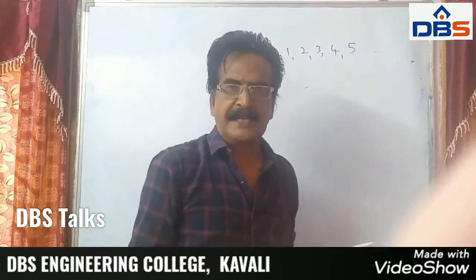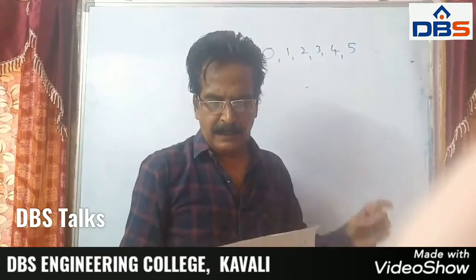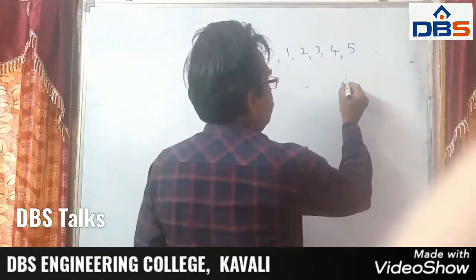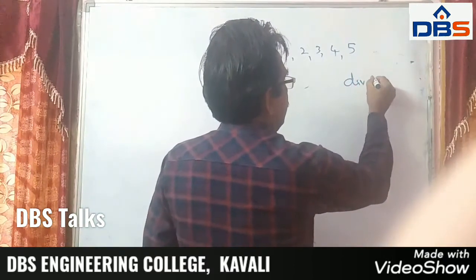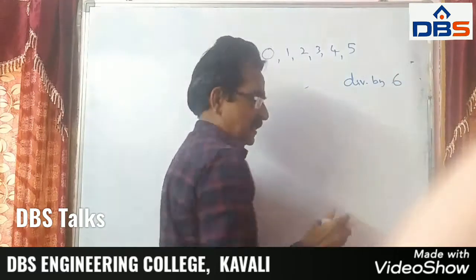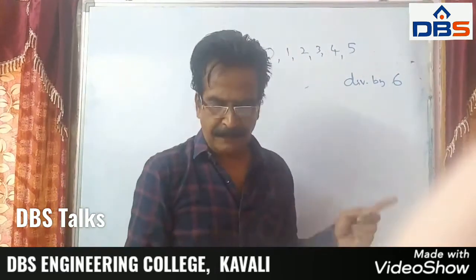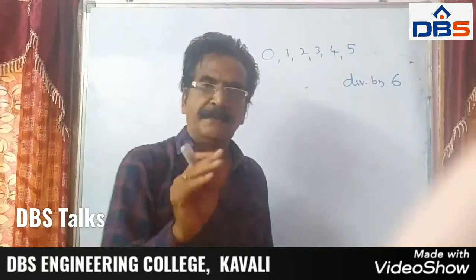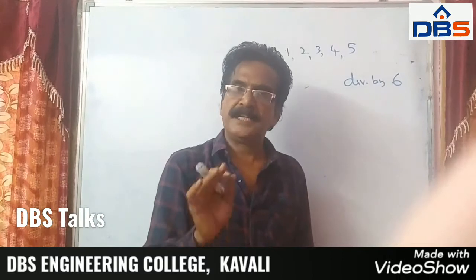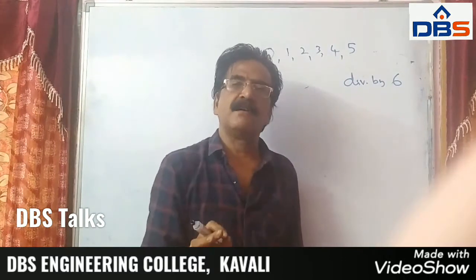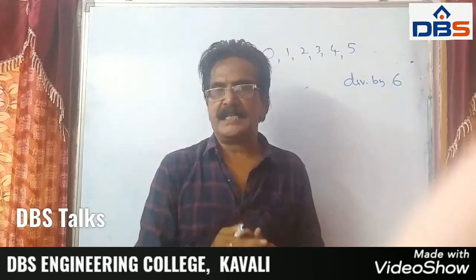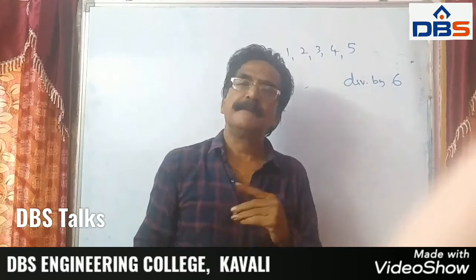See here the problem, I shall read once again. The number of 5-digit numbers that are divisible by 6, which can be formed by choosing digits from 0, 1 to 5 when repetition is allowed. That is the question which was asked in EAMCET 2019. But here let us consider both the cases, when repetition is not allowed and repetition is allowed.